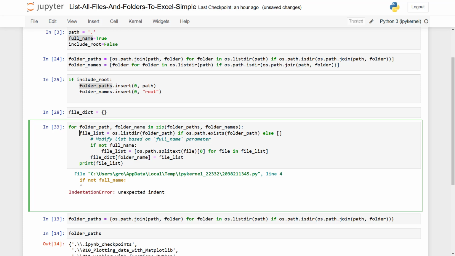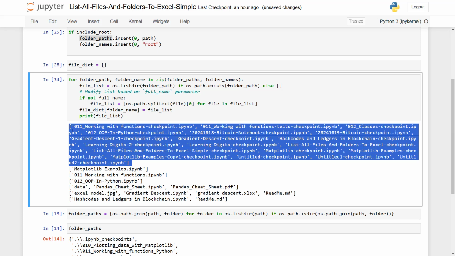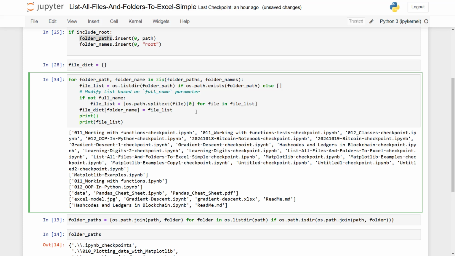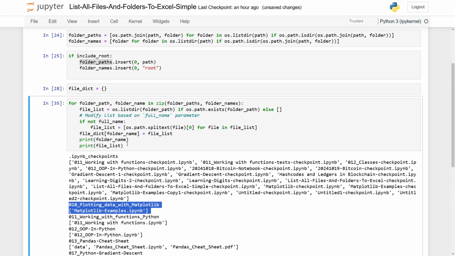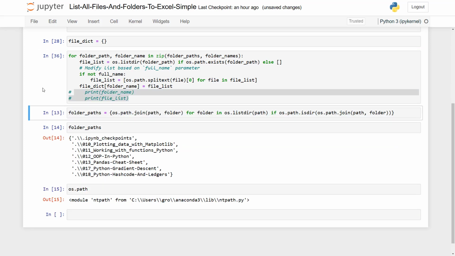Yeah, this should go a bit to the left. Just let's see. Well, pretty much for this one we have a lot of file lists, so we can simply say folder name. See, this folder, for example, the first one, we have these files in a list. For this folder, these files in a list, just one, and so on. That's pretty much the idea. These ones here would be the header of our columns, and these ones here would be our rows. I'll comment this one for the time being.